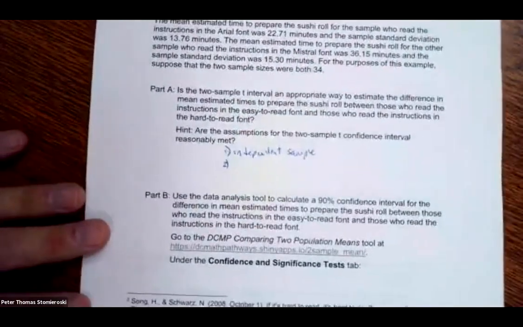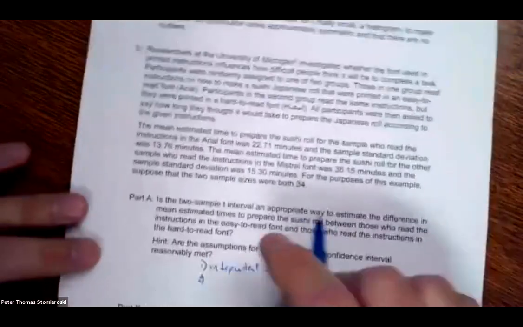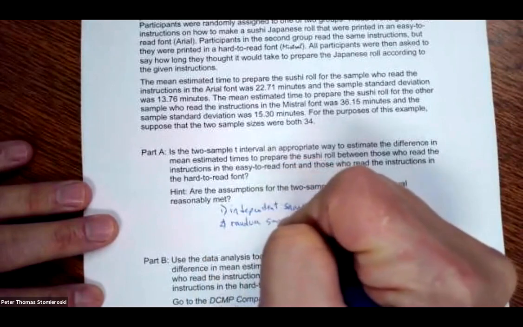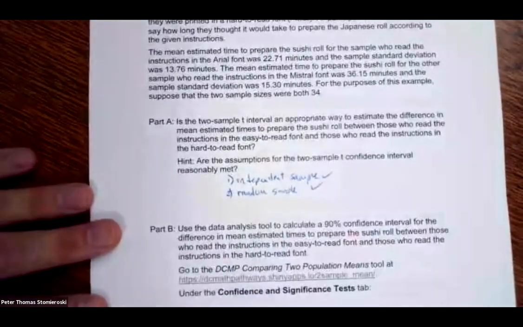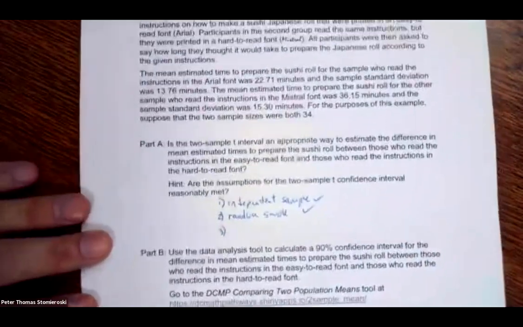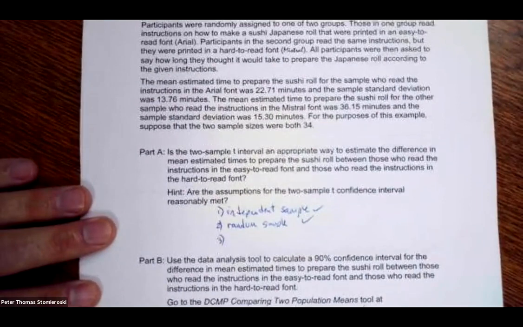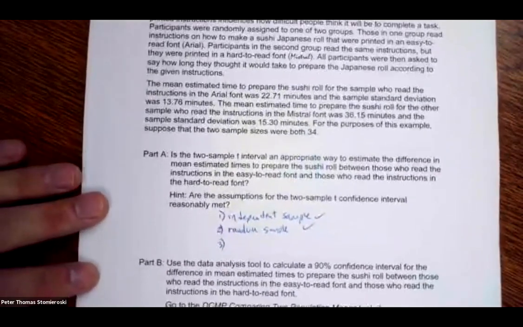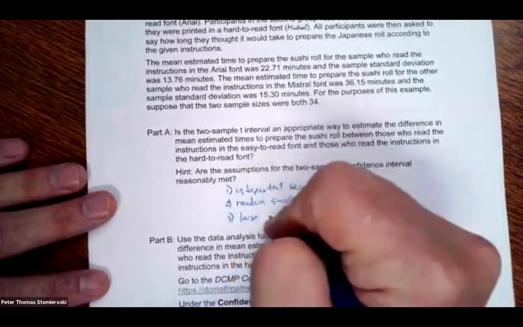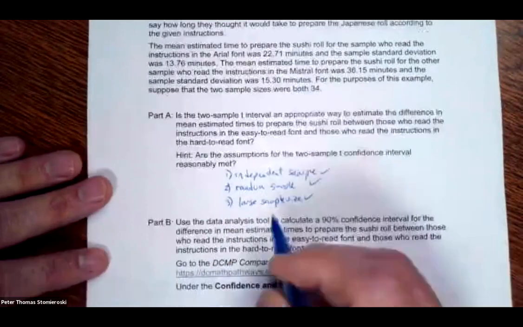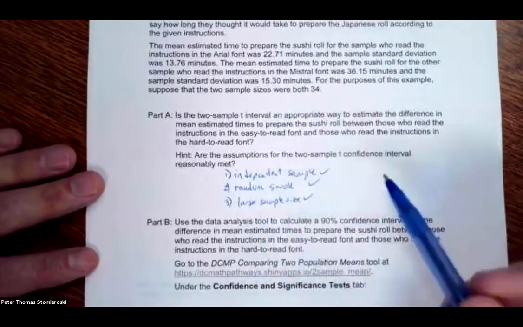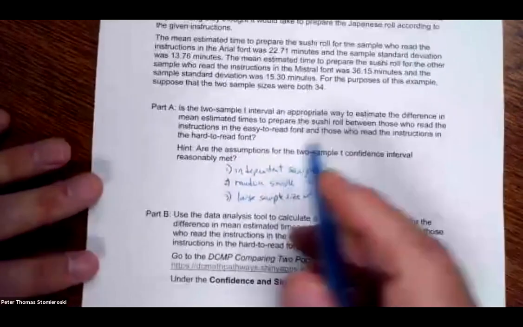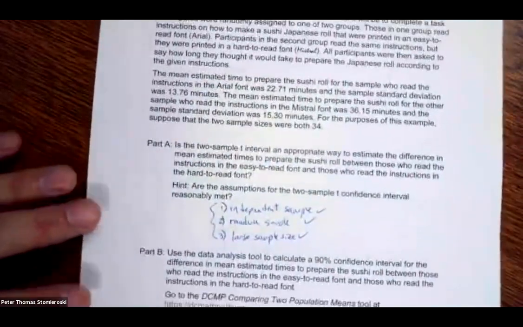Two, are the samples random? It said they used a random process up here. So again, the random sample assumption is met as well. And number three, do we have a large enough sample size? And if we don't, is the population distribution somewhat normal to begin with? Because both groups had 34 people in them, which is greater than 30, that large enough sample size condition is met. Large sample size, check. Again, if it was not a large sample size, you would have to also verify that the population distribution was somewhat normal to begin with, or symmetric, and there were no outliers. So all three of these conditions are met for the experiment we just discussed.